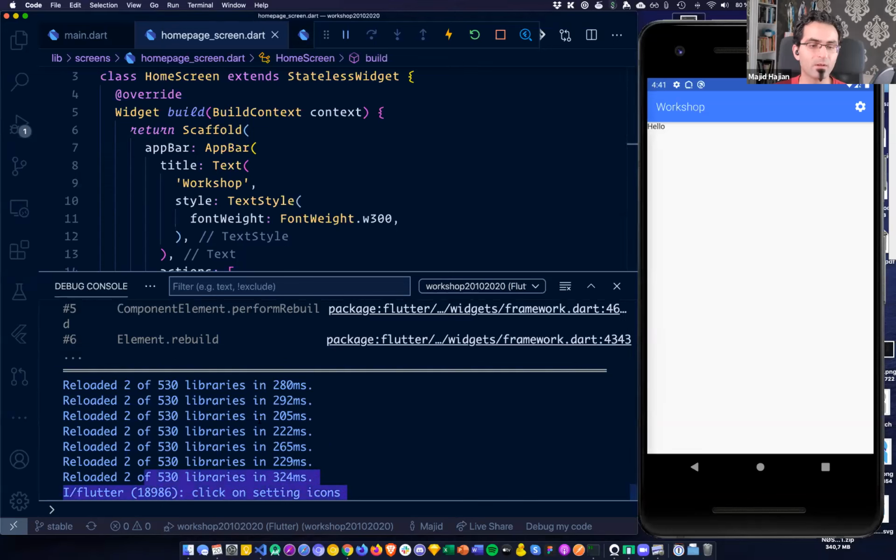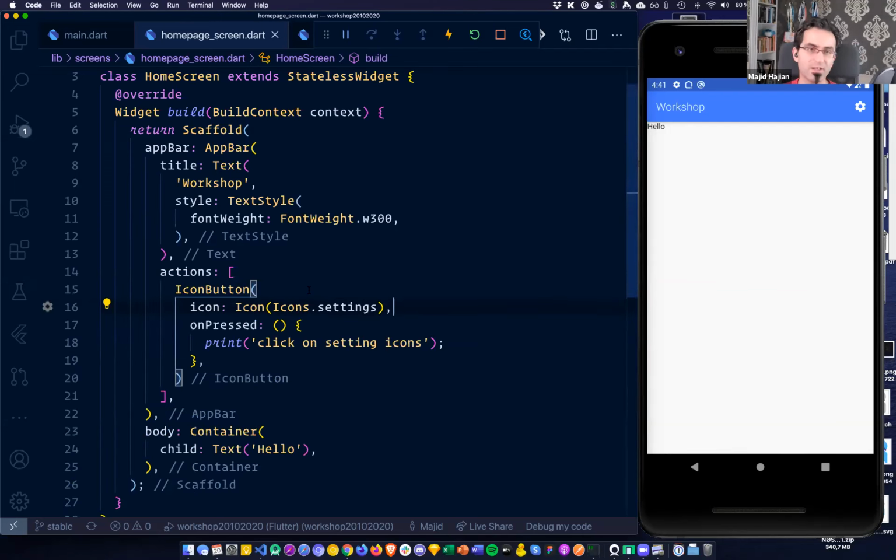And here you go, it says click on setting icon. So the click, or tap on mobile, is working, right? All right, so now I have an action here. We're going to come back to this later and add a navigator, so that when you click, it goes to another page. But let's keep it here for now.